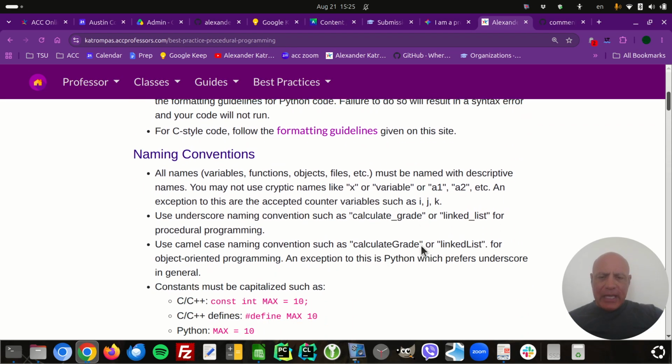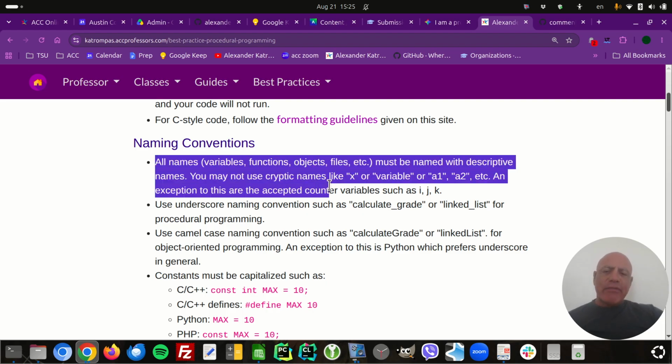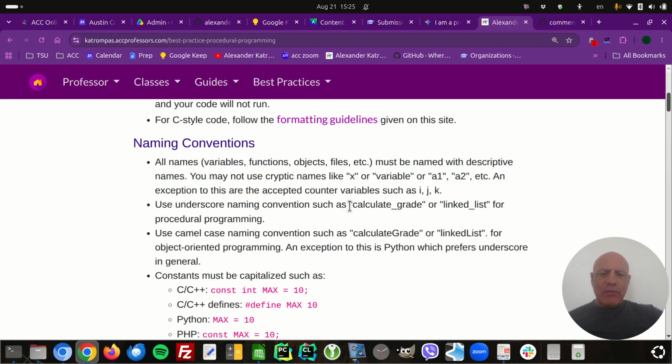And you can see that here. It says, all variable names must be named with descriptive names. So this could be a rule like never use cryptic names. But then the very next thing we do is go "except," counter variables. With counter variables, we use i, j, k. We don't make them any bigger than that, because we know what i, j, k is, so we have an exception to that rule. And we have other exceptions. For example, x, y, and z are usually generic floats. There's a few other examples too. But just realize that's kind of the way we talk in programming and software engineering.